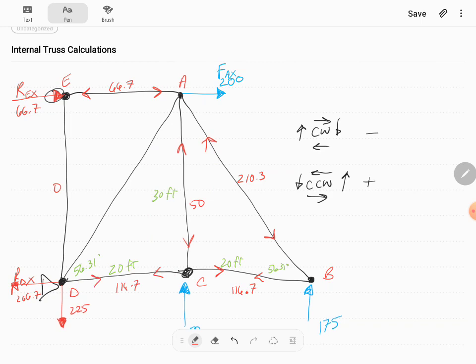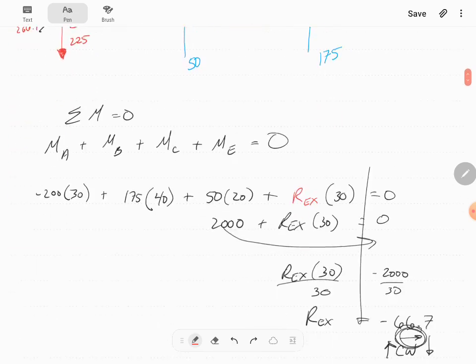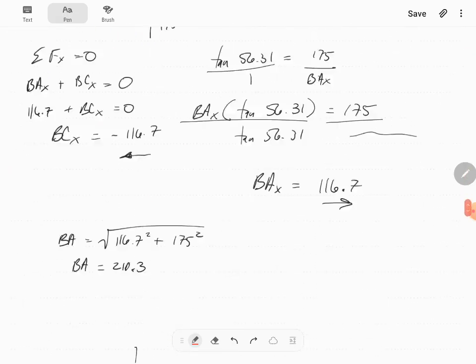What's left? The only thing that we have left to figure out at this point is what's going on with AD. How are we going to figure that out? Which one do you think looks easier to mess with? A, which has a ton of forces, or D, which has a lot, but we've already got all of them except for one filled out? I like this one. It's got the least amount of work to do on it. It looks complicated at first, but it won't be that bad.